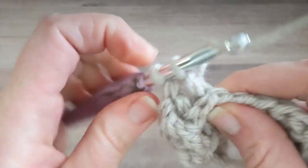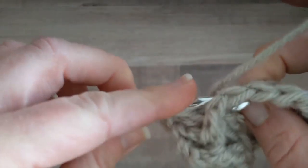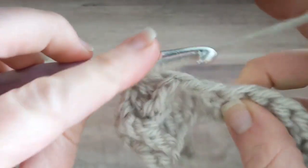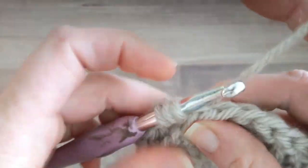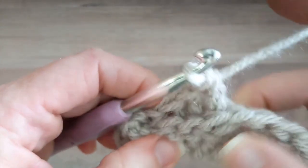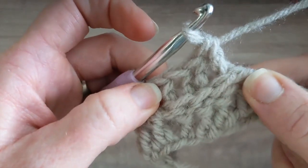Do you feel your tension? I was reading about this. This is something that's fascinating to me now. Your tension when you're going in those back, do you feel like you're doing too tight, or does it feel like you're doing it enough? Like, do you want tight tension when you're doing it in the back? I try to keep my tension the same, no matter what. I think it feels the same.